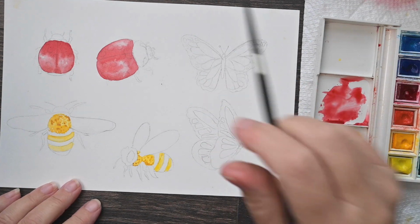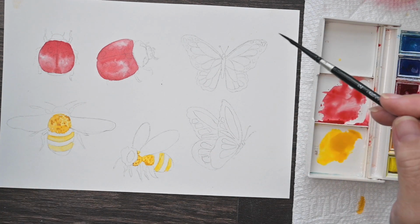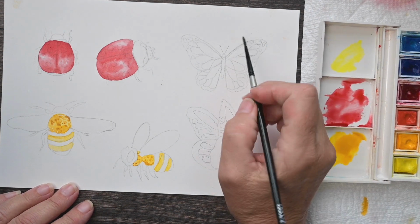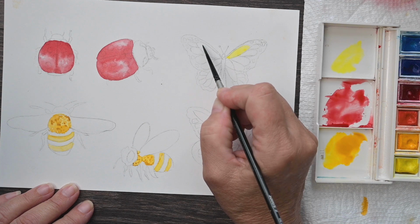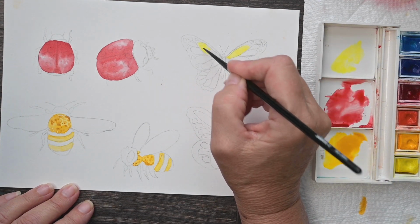And I showed you on the planner video an easy way to do butterflies. But we're going to do this butterfly a little bit more sophisticated or complicated, whatever you want to call it, way. So I'm going to take this really pale yellow, and I'm just going to paint in each one of these sections. And this is wet on dry. We're doing a little wet on dry.